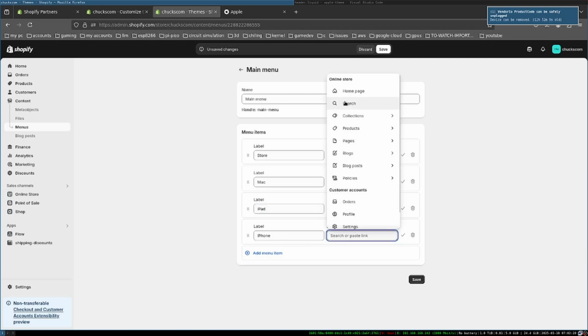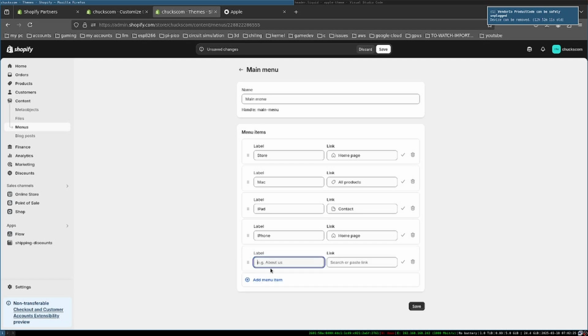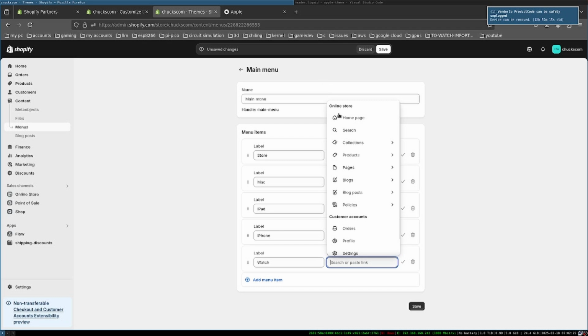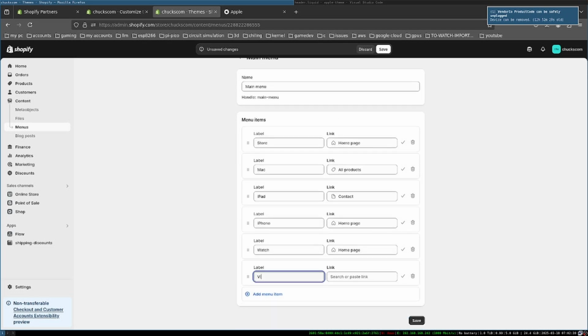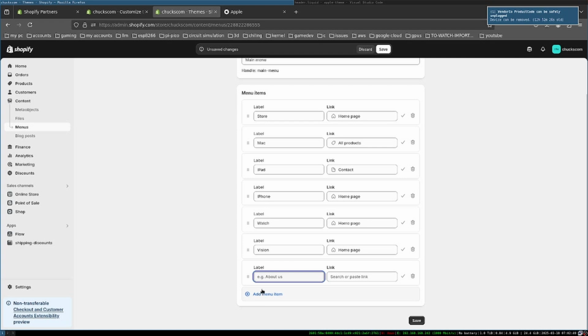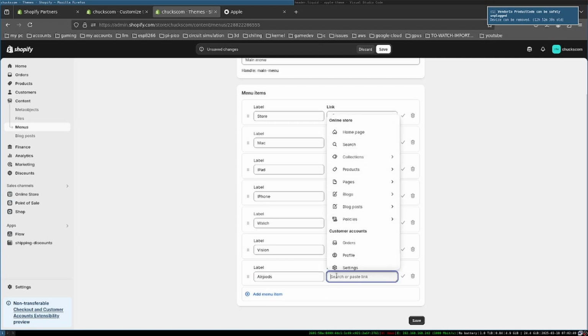And it needs to have a link, so let's just reference the home for now. Let's have Watch, Vision here, and let's have the AirPods. Okay.